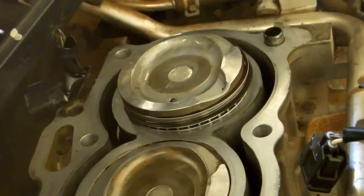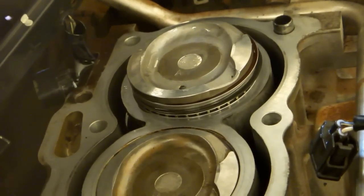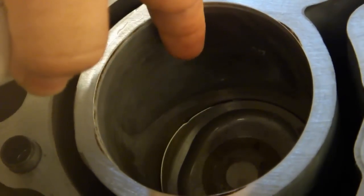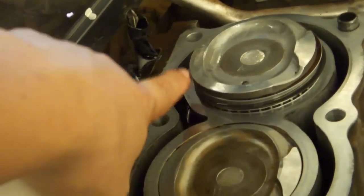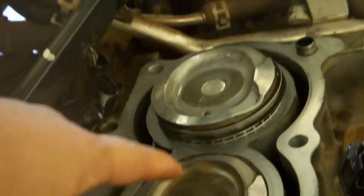You can remove the wadded up towels that we stuck in here earlier. Remove all the stuffing that we added. Remove the bearing cap from the piston you are installing. Be sure to leave the other one installed. Saturate the rings with oil, lubricate the sides, wrist pin, and end rod bearings, then coat the inside of the cylinder wall with oil. Place the piston into the correct position in the cylinder block with the flanged portion facing the front of the car, and so that the end rod bearing surface is parallel to the crankshaft journal below.